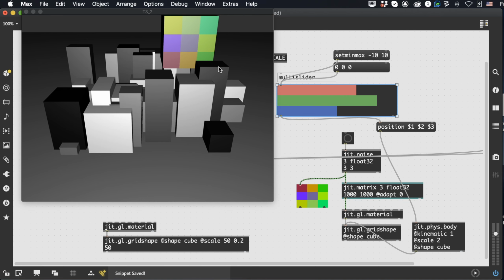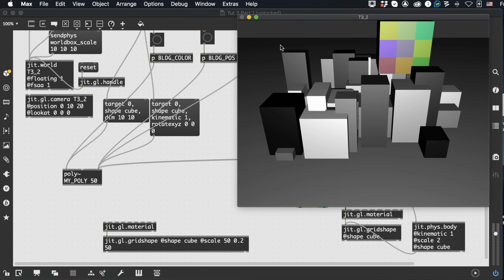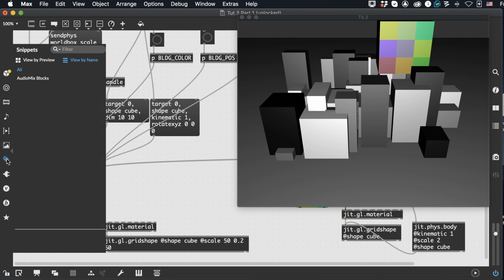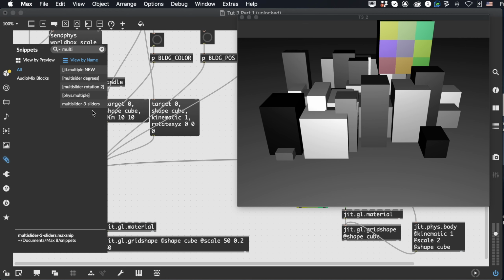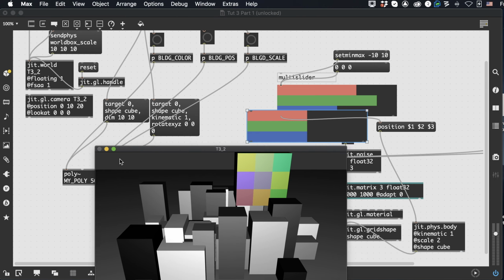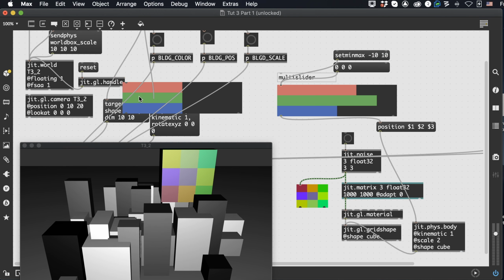It says Snippet Saved. Now, anytime you need one of these with those exact settings in place, you can go over here to this paperclip and start to type and see it says multi-slider 3 sliders. Double click it, and it makes one for you with exactly those settings.